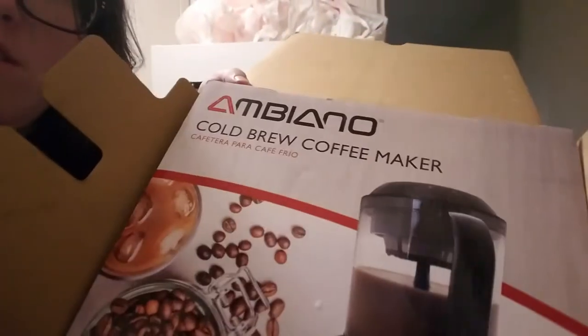I bought a cold brew coffee maker. There's the box. It's a cold brew coffee maker, and I'm currently in the middle of disassembling it. I also bought an immersion blender thingy, but I'm trying to figure out how to use this coffee maker.